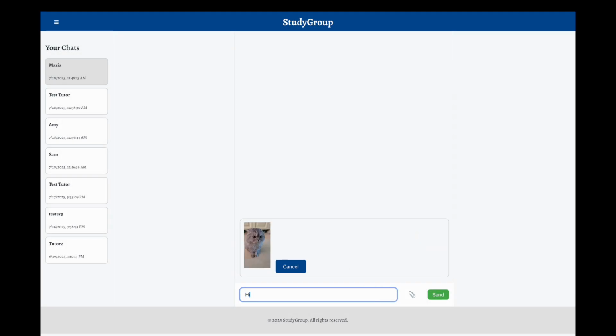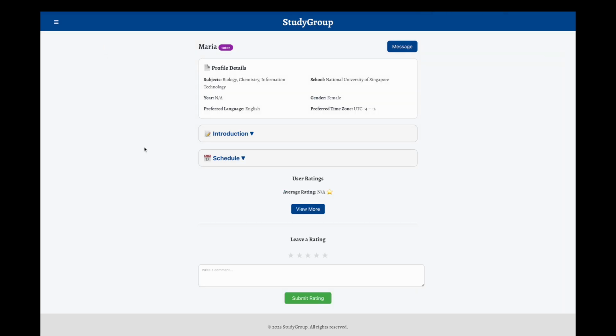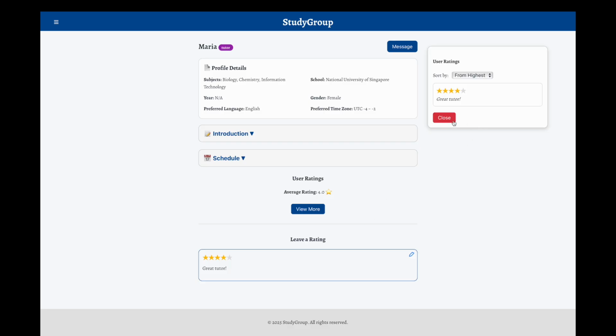It appears in the chat instantly. Then you can leave a rating. And then if needed, you can also edit your rating.